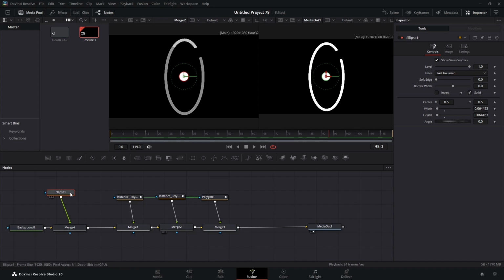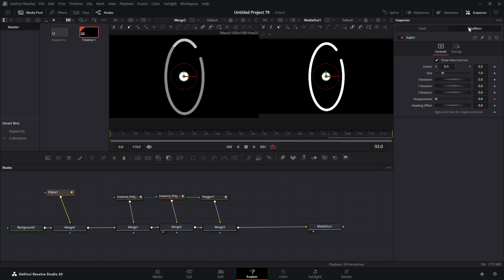We're going to highlight the ellipse. We're going to come over here to center in our inspector panel. We're going to right-click center, and choose path. We're going to go to the modifier tab, and come down here, kind of a hidden thing, but powerful.